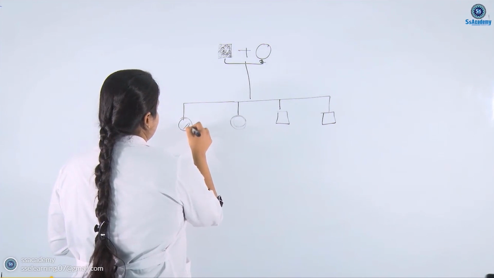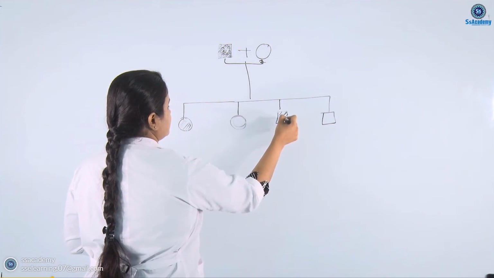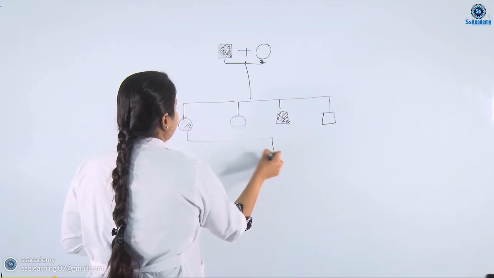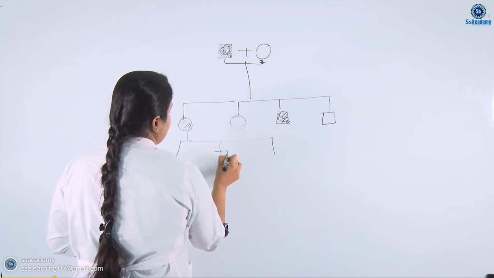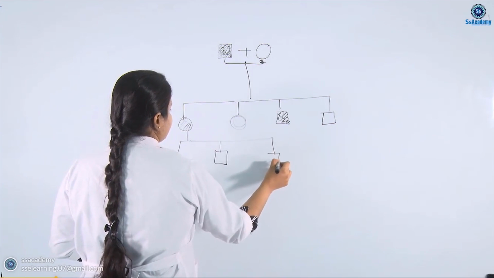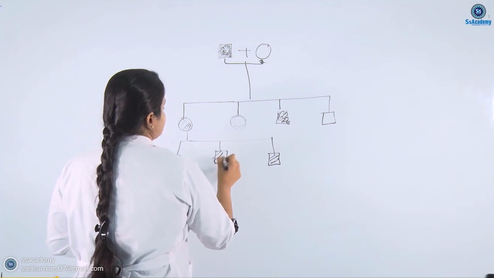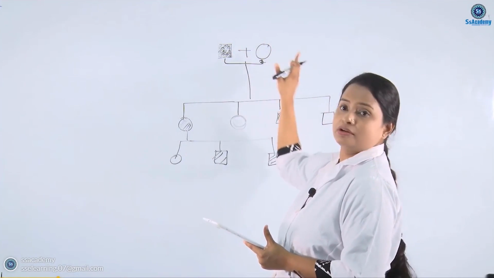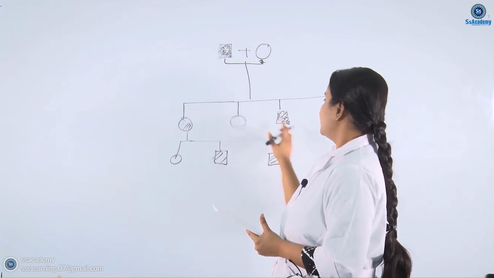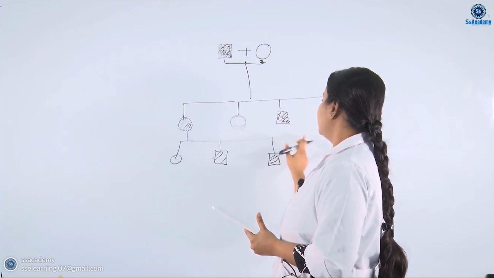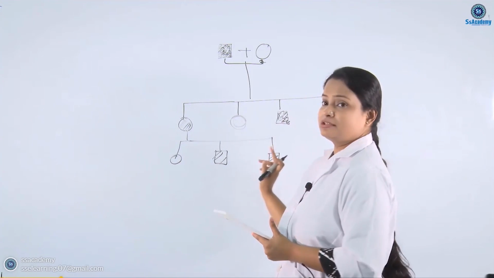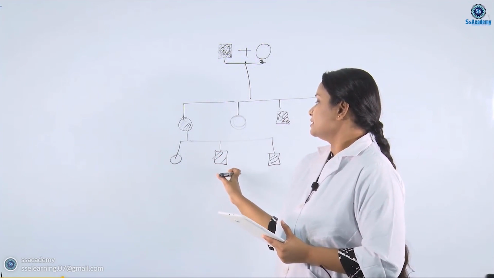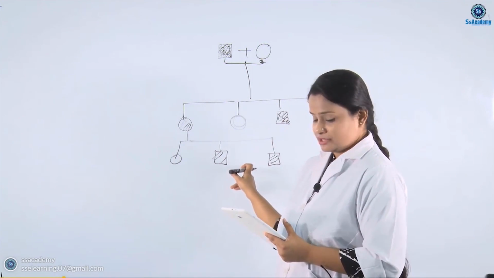That means in 4 persons, male and female are equally affected, and each and every generation has this trait. So that is autosomal dominant. Father is dominant here, or else mother can be dominant here. In each and every next generation, the daughter and son are equally affected, and every generation has this trait. That is autosomal dominant, right, my dear?